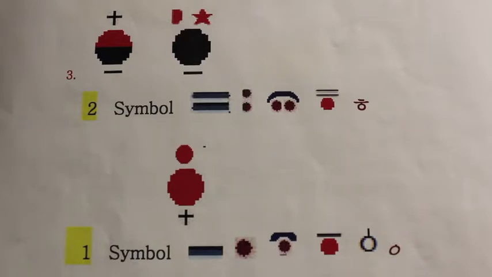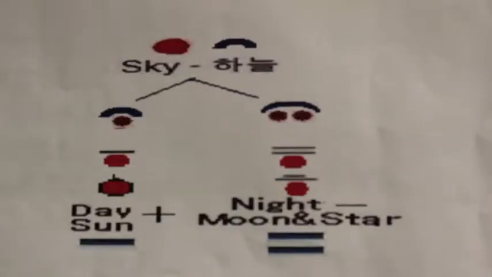Positive yang, 1, negative yin, 2, is the same as a computerized 1-2 system. You can also write the symbol like this: sky, dot, and half circle. Similarly, you could write that the day has only 1 sun, 1 subject, and the nighttime has the moon and star, 2 subjects. You can therefore use the dots like this or like this.